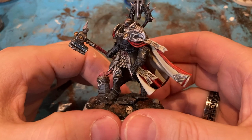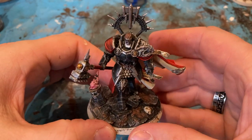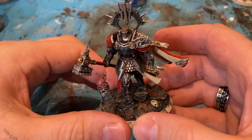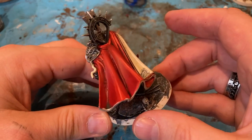Alright, pretty cool. Enjoy painting him. There's some extra bits of detail that I'm just waiting to dry. I need to do a nice edge to this. I'm waiting for some of the washes to dry on the base. Come with a dry brush.